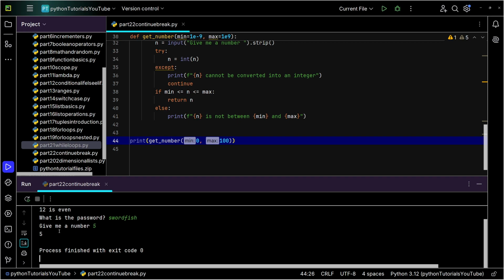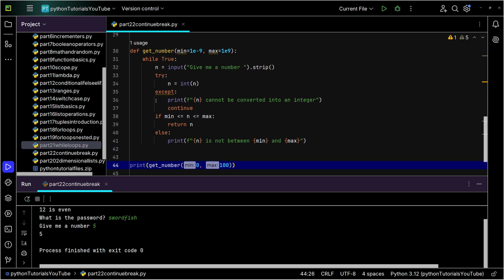And if I say 5, you'll see 5 comes back because it went ahead and grabbed that number for me. I find this very helpful, and it's one of the millions and millions of little user functions that people like to use. You also get to see the continue in action. We definitely would not want to attempt to leave this statement out.